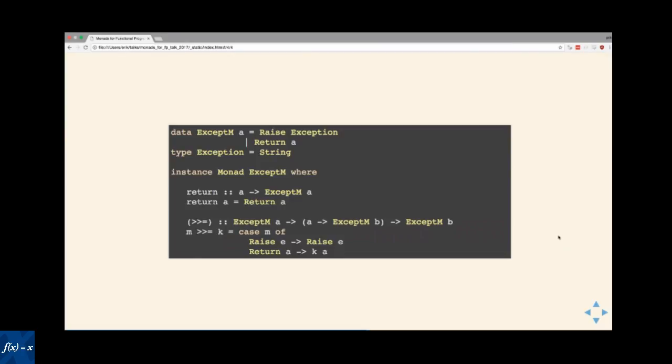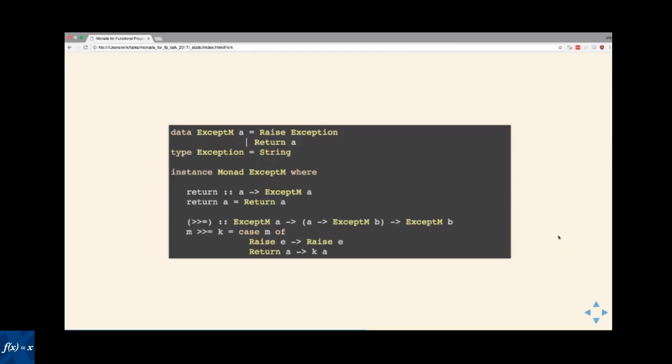But we can think of it as the exception monad or except monad. And in Haskell, you would actually define it as an instance. This is like in Rust, where you're implementing interfaces for structs. Maybe I didn't have that right, but here's our class ExceptM. And if we take an A, we need to be able to return an ExceptM A. And the way to do that is to return this constructor, return A.